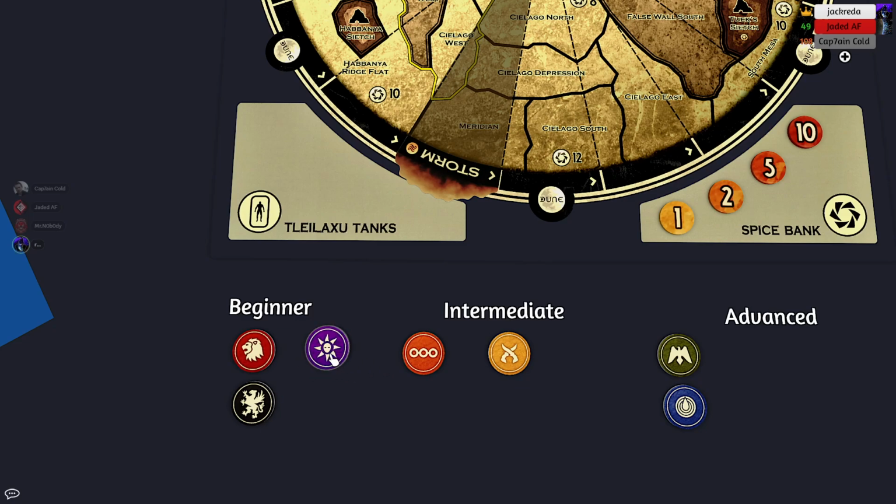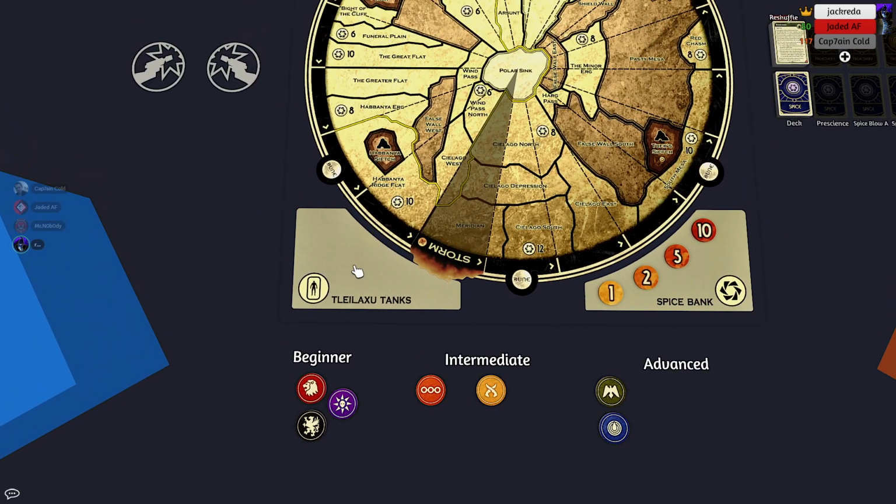But I think the nuances of how to really get more out of it would push it into intermediate. But again, I think that's true of any of the beginner factions, is that in the hands of an experienced player, you're going to be more effective with it. But I've seen newbies play Tleilaxu fine. They weren't making any horrendous mistakes. They got a good revival rate, and that income, I think, is worthwhile.